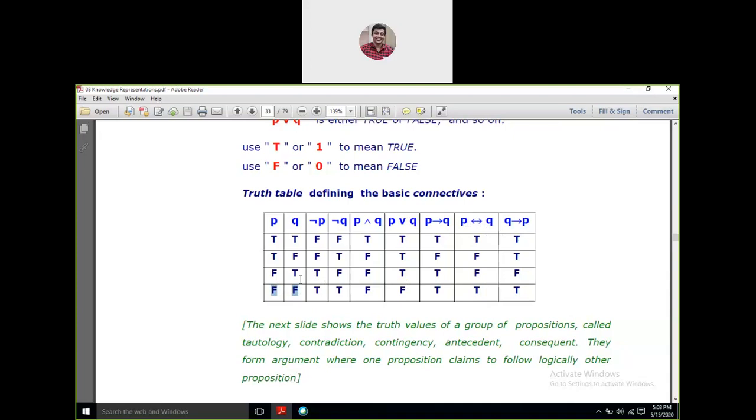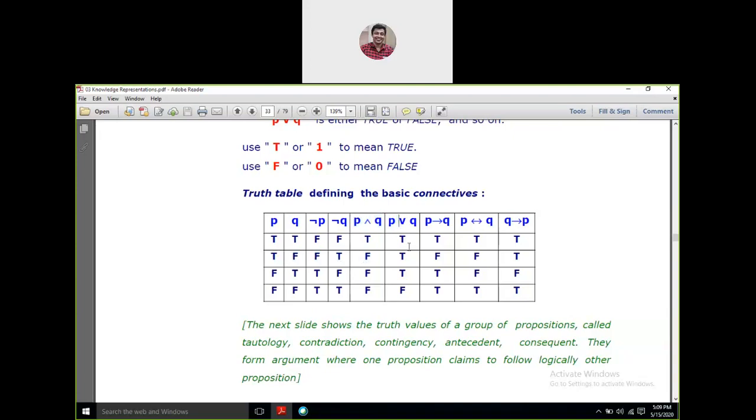Now the problem arises when you are here. We are having two things out here: P's value being true and Q's value being false in the second row. If this is so, the reverse of true for P is false, and the reverse of false for Q is true, so this becomes just the opposite of the first two. Now if I'm going for P and Q in this part, it is true and false. Obviously it will be false.